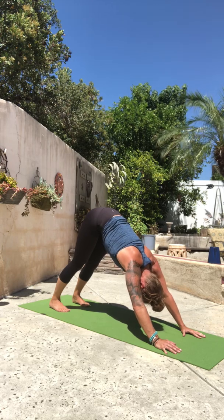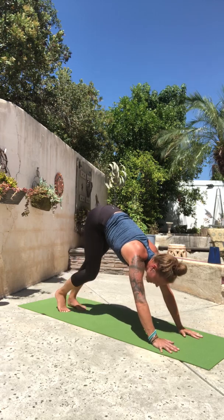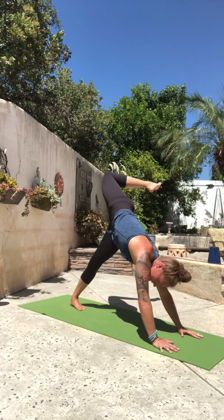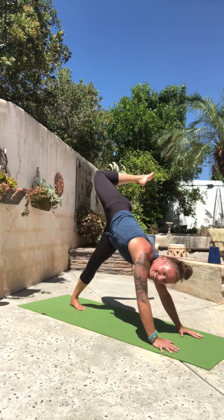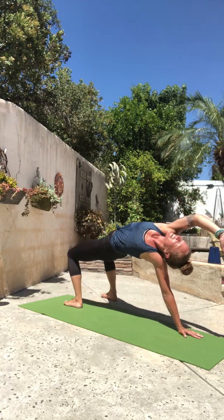Inhale. Exhale. Step the feet together. Inhale the right leg high. Bend the knee and open the hip. You can stay here in three-legged dog or flip your dog, reaching for wheel.